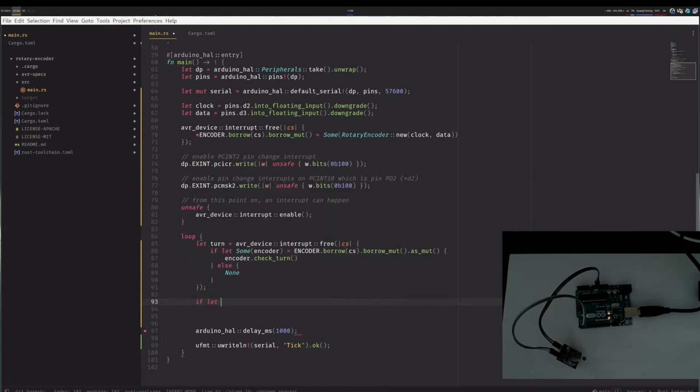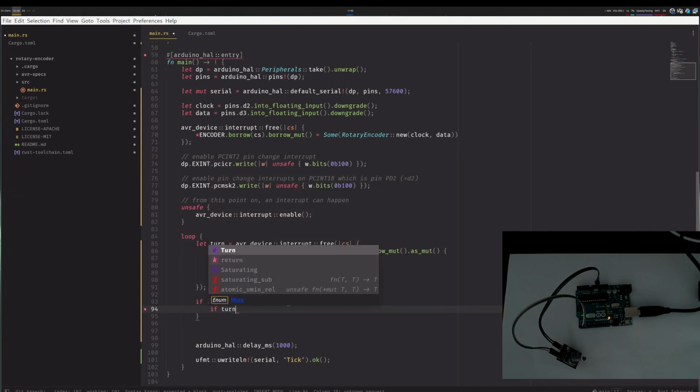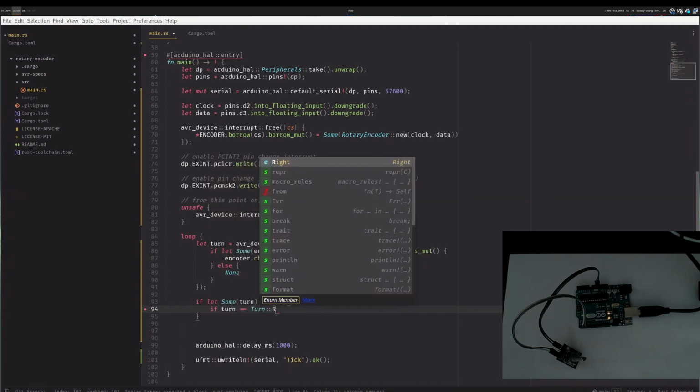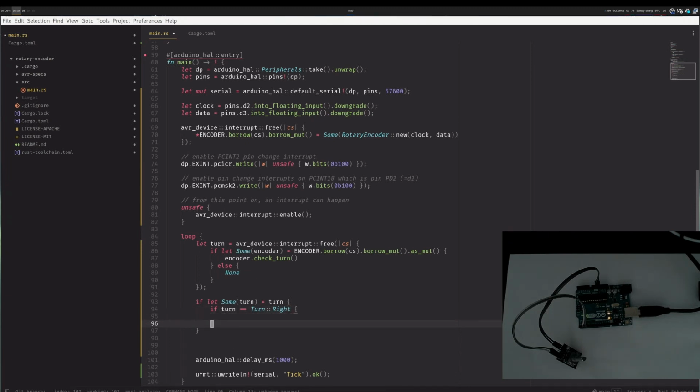So let's see, I know I have a turn, so let's say if I turn towards the right, I will write it out.